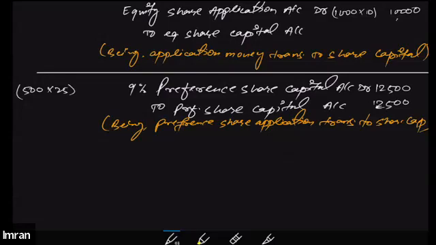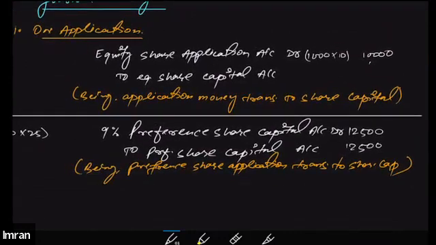Yeah, someone was asking for a doubt, sorry. Who was asking the doubt? Yes, sir. Please tell me your doubt. Sir, can you explain this preference share entry once again? The preference share entry is similar to the equity share application entry. See, what do we usually do to transfer the share application to share capital? We pass the journal entry equity share application account debit to share capital account, right? We will do the same for the preference share as well. Preference share application account debit to preference share capital. So this journal entry is the same as this one. Both the journal entries are the same.